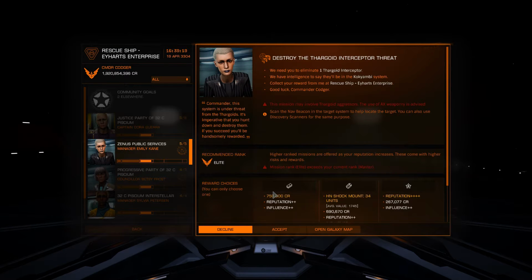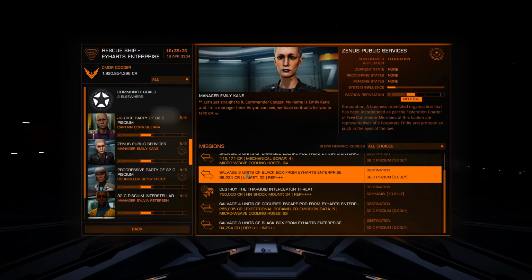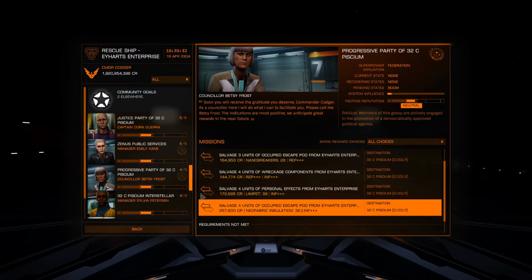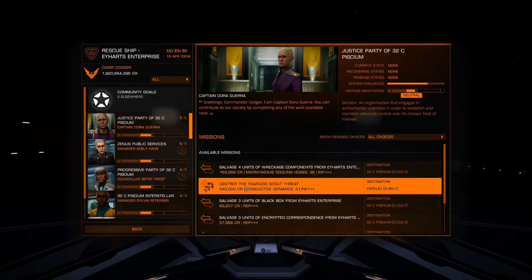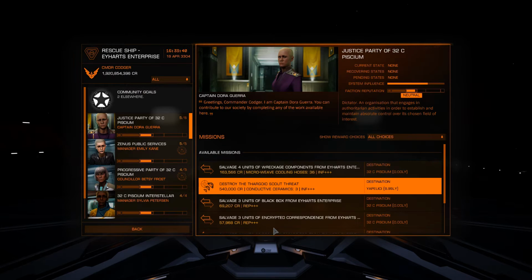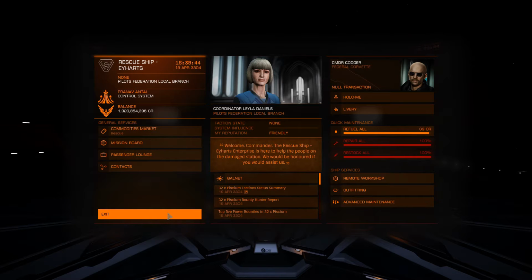Okay, now this is for one Thargoid interceptor, so you get more money for an interceptor, of course. I don't know that I can handle an interceptor. I don't have any AX weapons or anything, so. More salvage. Okay, so the only one that wants me to destroy scouts is this, so that's what I'll do. 9 is a few more than I wanted for the first try, but okay, 9 it is.